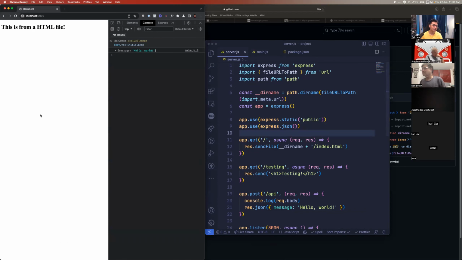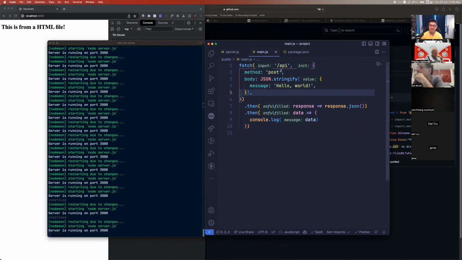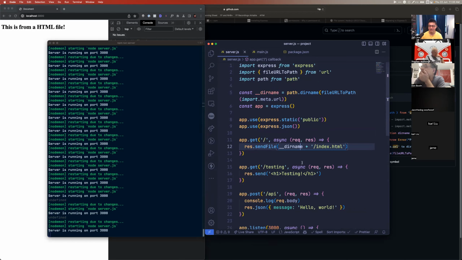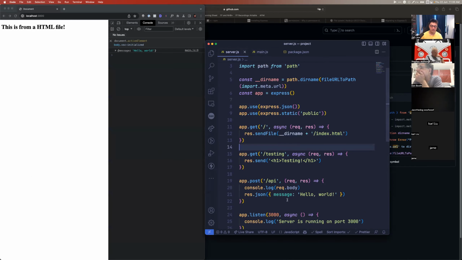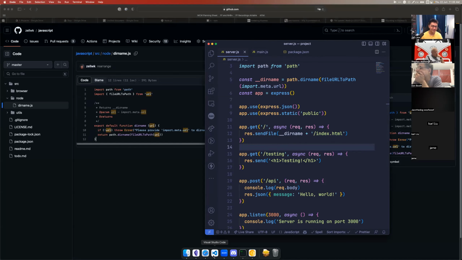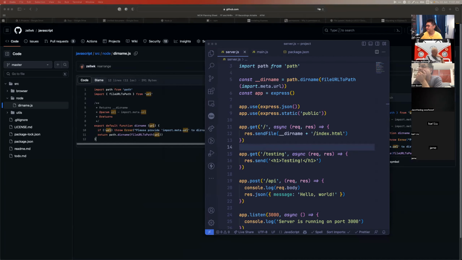express.json is required. And then if you do this again, why is it undefined again? Damn it. Did I mess up my fetch syntax? Because it's been a while since I did fetch. Let's see. Now I have to try and figure out what's wrong. Damn it. All right, give me a moment.